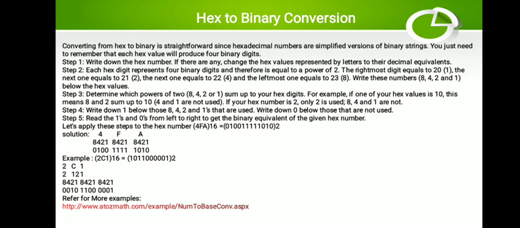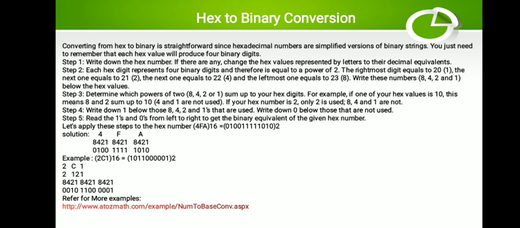1010. The next number is F. What is the equivalent of F? 1111. The 4-bit equivalent of F. F is decimal 15. What is the next number? That is 4. 4 is equivalent to 0100. So this way we have represented the 4-bit equivalent of each hex digit, grouped them together, and that is our equivalent binary output of the given hex number. This is for an integer number.